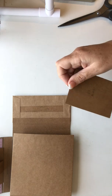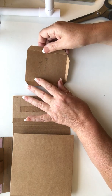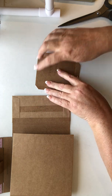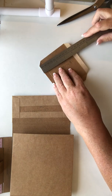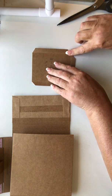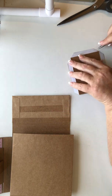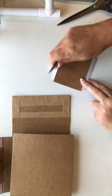All you need for this is one piece of card which measures 5 by 4 3/8, which is 12.8 by 10.3 centimetres, and you're going to put it in with the shorter edge, the 4 3/8 edge. Let me just double check what I'm talking about. Yeah, that's the 4 3/8 edge, goes in the top of your score board, and you score down 1/2 inch, turn it, 1/2 inch, turn it, 1/2 inch, and not that end because that's the pocket. Just like we've done all of our other pockets before, we miter the corners, we miter the top edge.